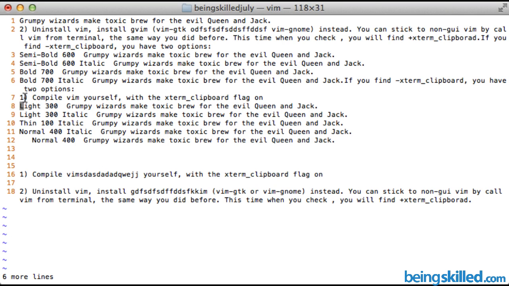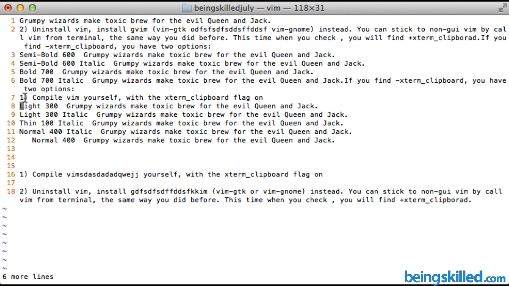Suppose you have a file with lots of lines and you want to move a set of lines from one location to another. It can be either before the current location or after the current location. So the first step is to go to escape mode or X mode. It's initiated by the escape key, and then just enter the number of lines which you want to move.